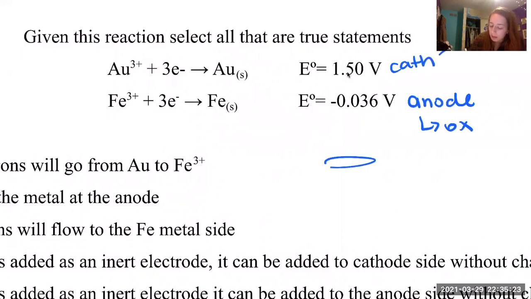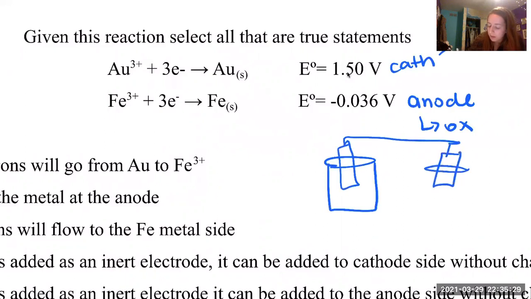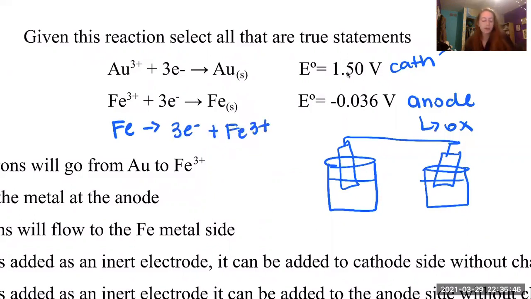And if I kind of draw out a little bit what's going on here, it always helps to draw it out. Okay, so this one's going to be flipped because it's the anode. We flip that one. We flip the lower one. So if it's the anode, it's going to be over here.